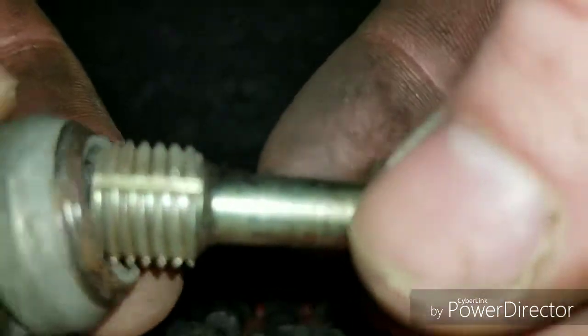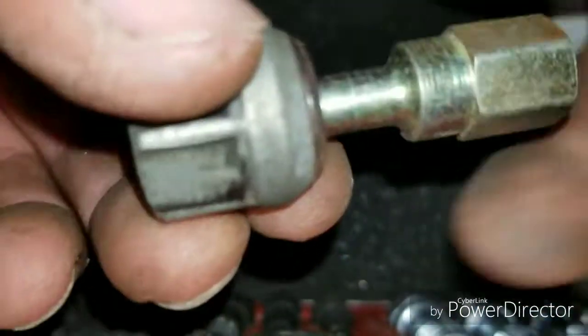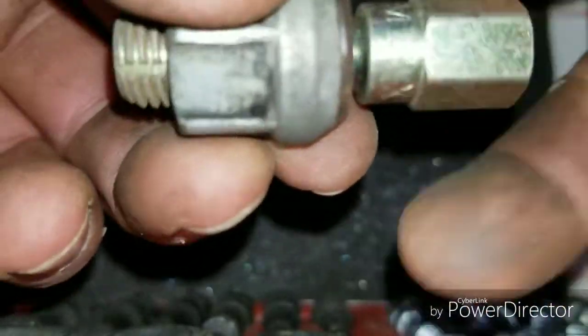So I think I may have found an answer. I found an old newer old lug nut, but it seems to be fine.